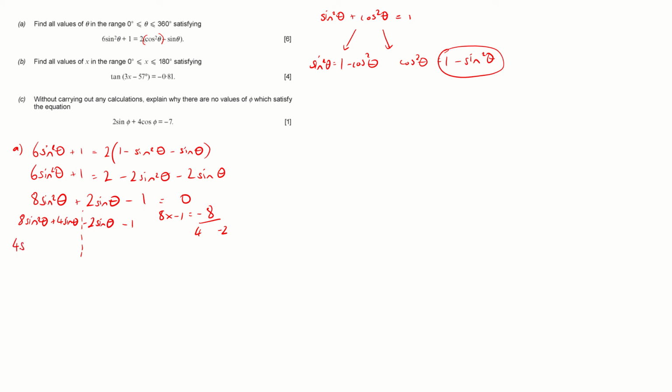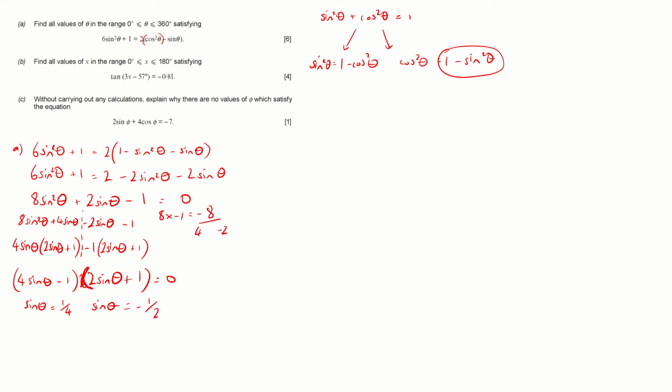and factorize. So it's going to be 4 sine theta brackets 2 sine theta plus 1. And then I can take a minus 1 outside here to give me 2 sine theta plus 1. So you have 4 sine theta minus 1, sorry, 2 sine theta plus 1, which means that we have, because they were equal to 0, of course, sine theta equals a quarter, and sine theta equals minus a half.